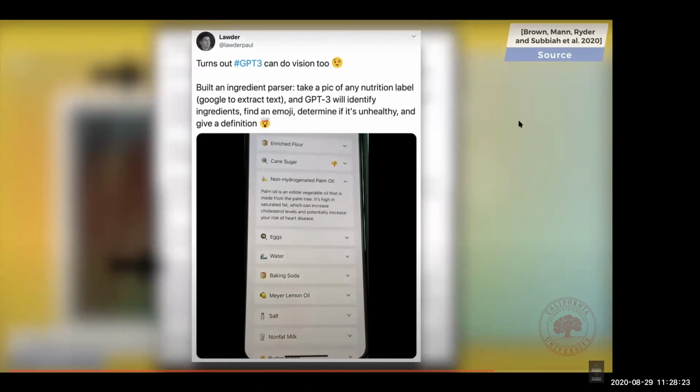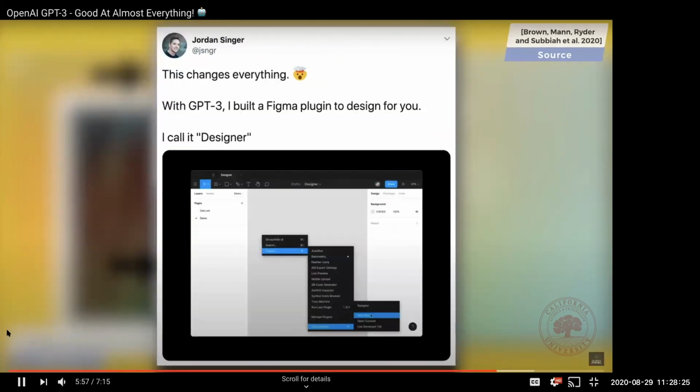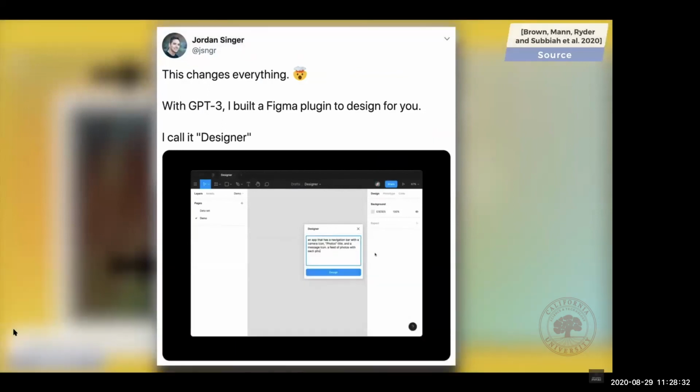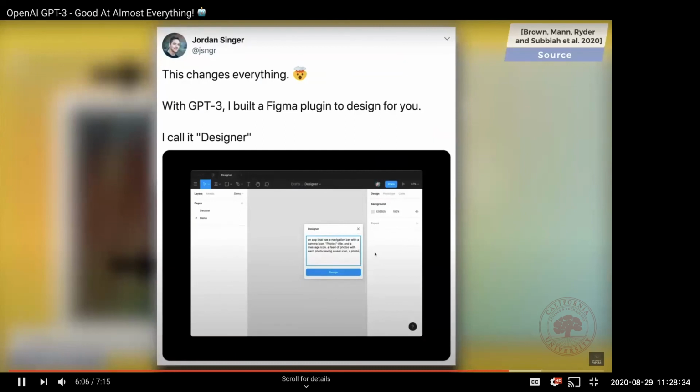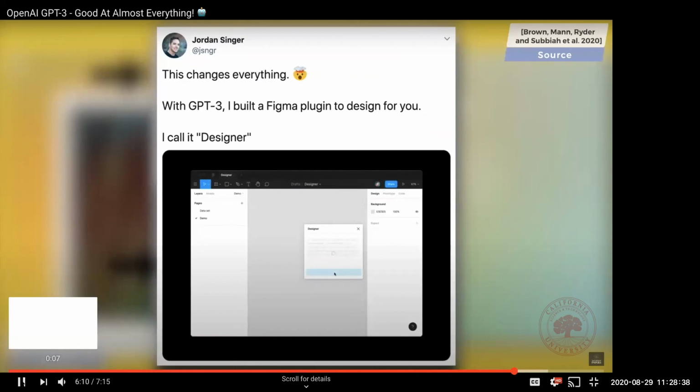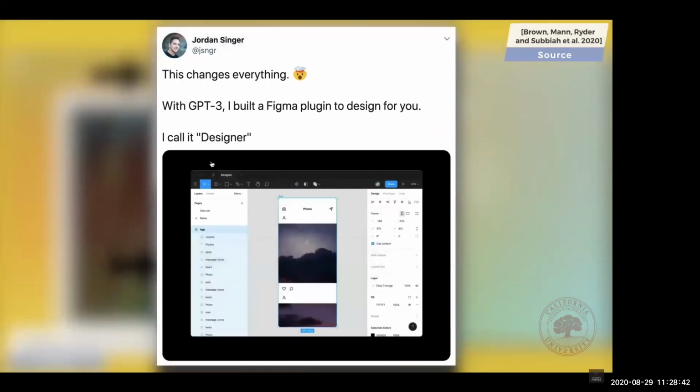Absolutely incredible. And to say that the paper is vast would be an understatement. We only scratch the surface of what it can do here, so make sure to have a look if you wish to know more about it. The link is available in the video description. I can only imagine what we will be able to do with GPT-4 and GPT-5 in the near future. What a time to be alive!